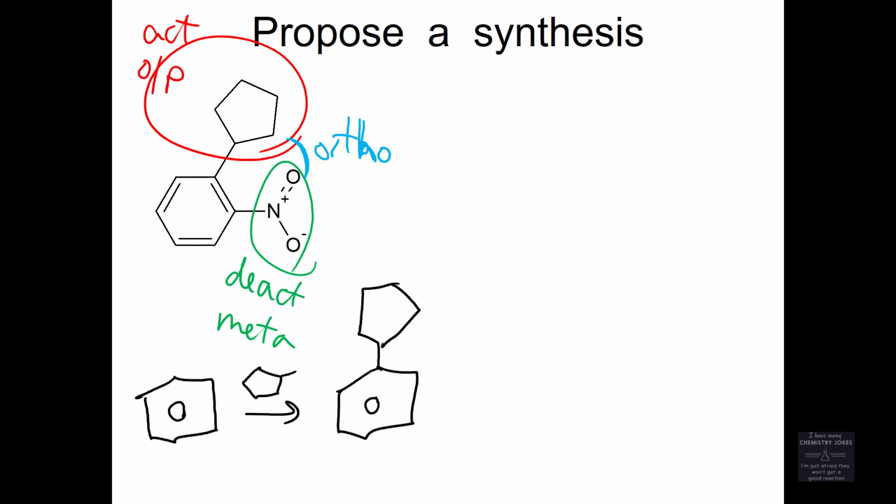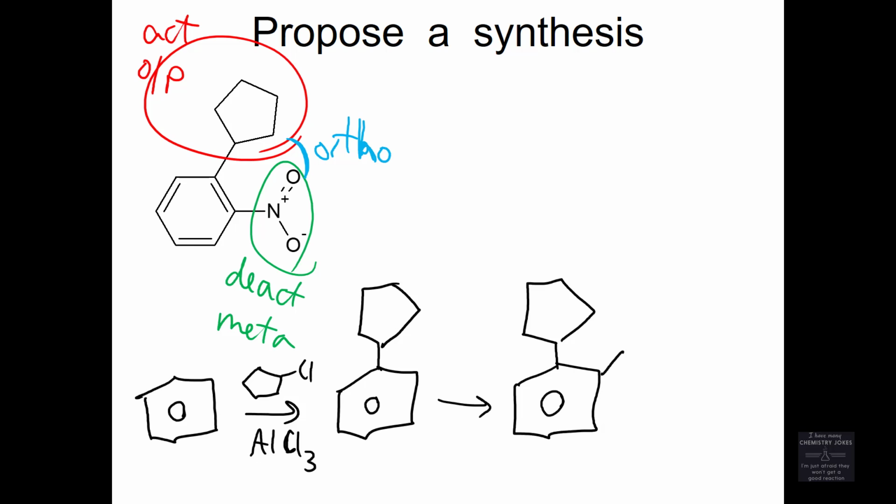We can do it with any reaction that makes a carbocation, but this is some of the favorites among Friedel-Crafts alkylation. Then I put my nitro group on, and it goes ortho, and you say, I wish I had a sound effect for that. That's not good. Because this group up here is large, you cannot expect that nitro to go ortho as the major product. Would you get a little bit of credit for this? Maybe a little bit, but only a little bit. How can you force something to go ortho?